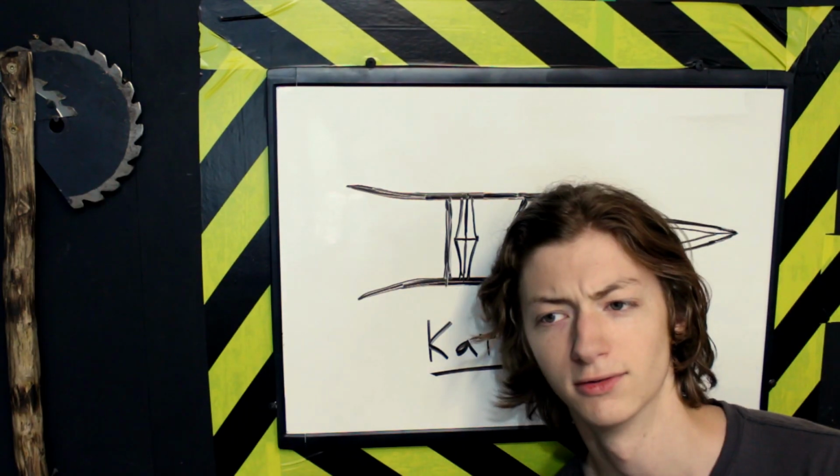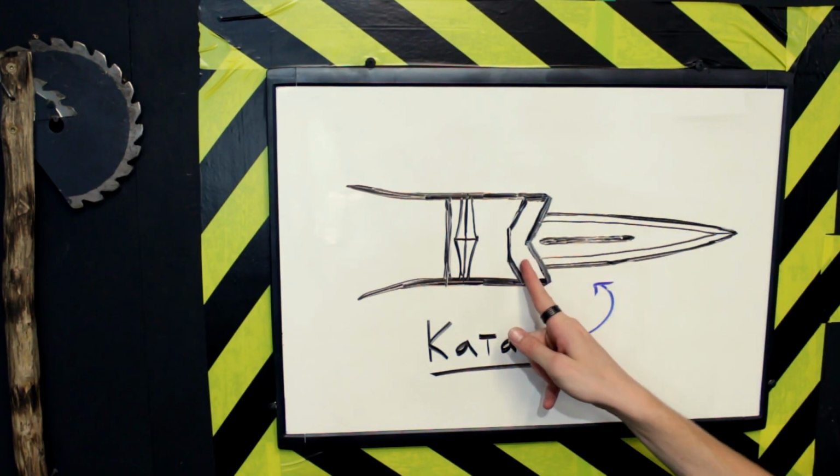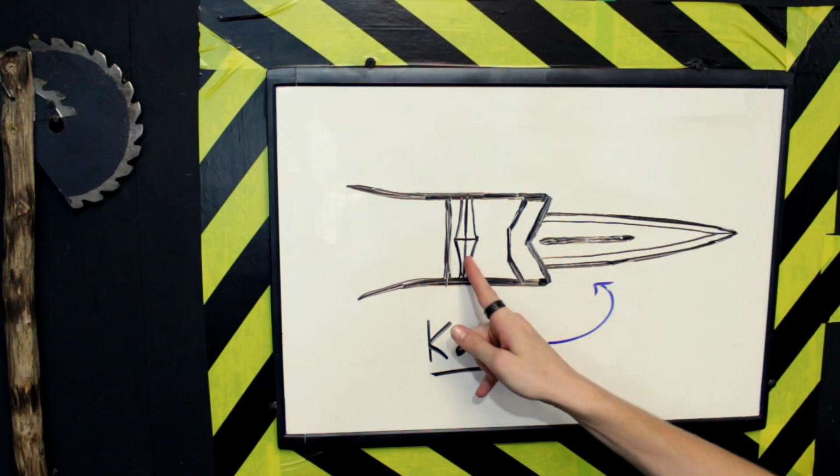Now that you know the design and what we're going to be doing, let's get back out to the forge. And of course I neglected to tell you anything about what I was going to be doing. Right now we're going to be forging out the guard and the first handle piece in the Katar, both out of a couple of railroad spikes. Because you probably don't know what the guard or the handle piece is, this is the guard, this is the handle piece.